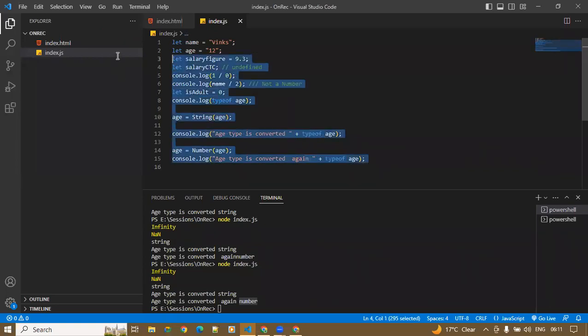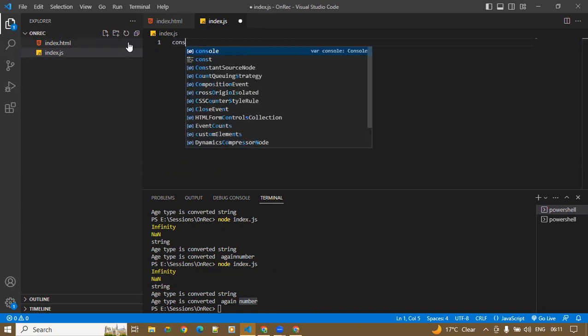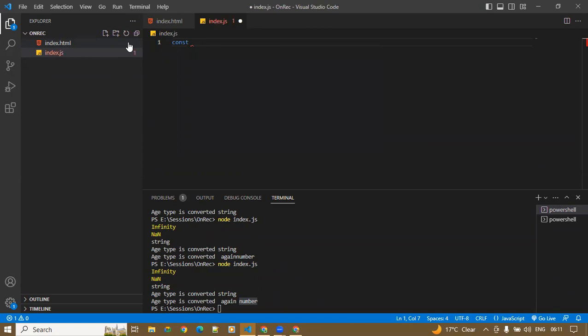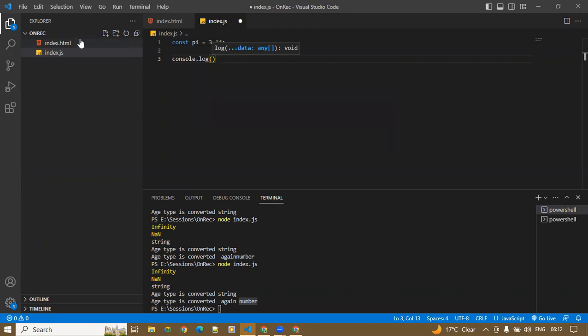So what is a const? Yes, we declared so many variables into our page. We have seen lots of declarations, and we know there is a mathematical formula whenever a circle's circumference has to be calculated. We go with the pi r formula. So pi is equal to the pi value, which is never changed, and it is always going to be this one only, and it cannot be changed throughout our programming. So when we don't want any value to be modified, in that case we must declare it with const.